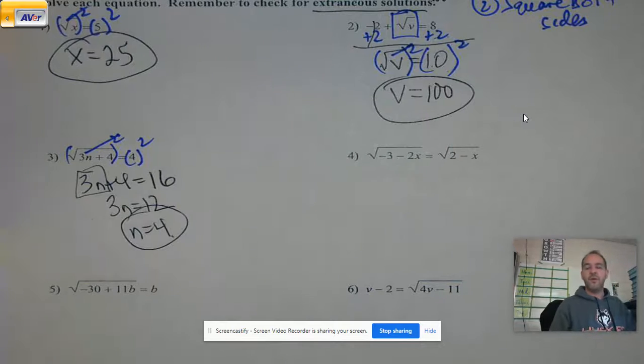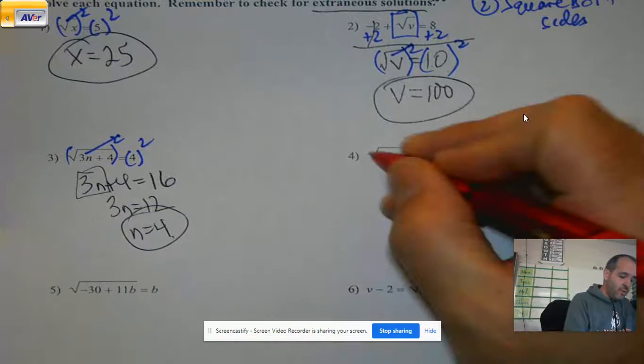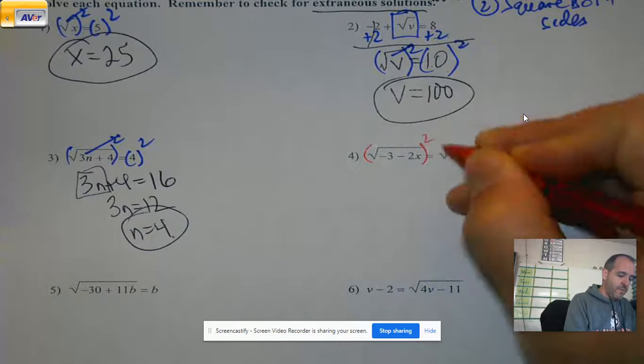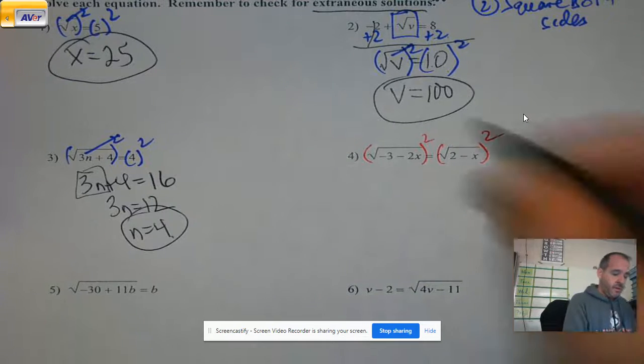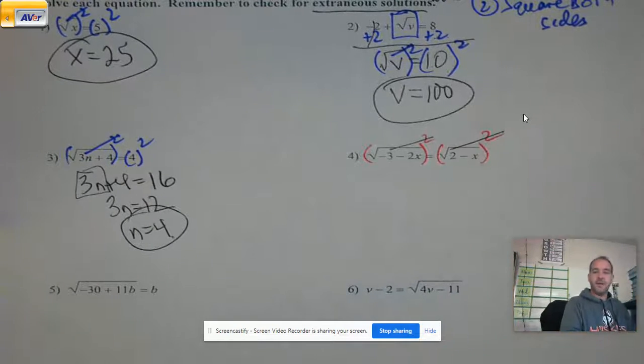Okay. Ooh, time for a twist. What happens if there's radicals on both sides? That's okay. We're still going to do the same thing. There's only 1 per side, which is a good thing. If there was more than 1 per side, we can only have 1 per side. Square roots canceled out by the squares. Okay, they're inverse. I shouldn't say canceled out.